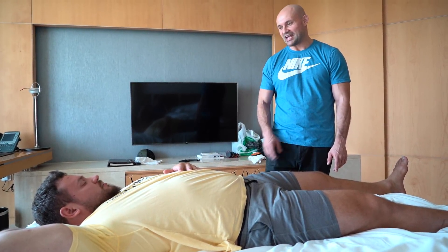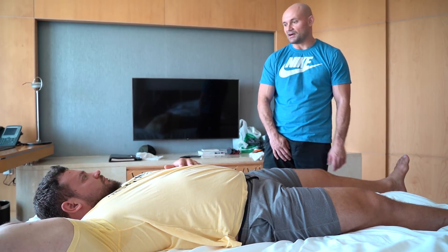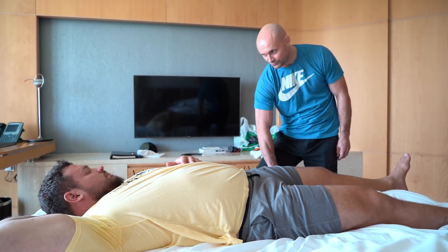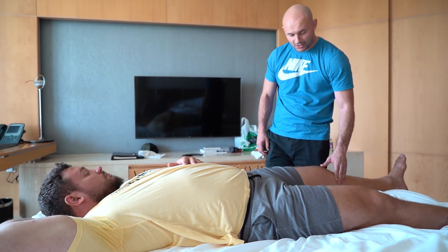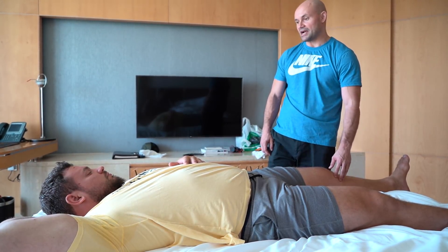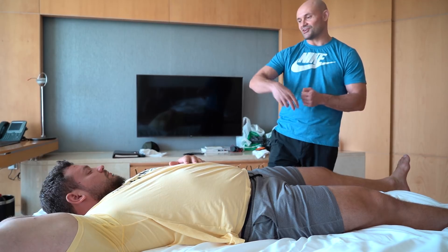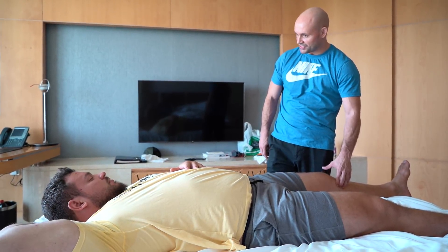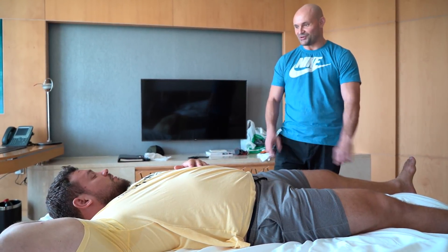We're going to look at the knee as well. The muscles coming down on the inside — the medial side of your thigh — you have the two big muscles from the hamstrings: semitendinosus and semimembranosus going down, plus the gracilis coming in. This is what we use when we need a graft for the ACL — we take these muscles, make a small incision, cut off the muscle, and use it as a graft. These muscles can give you some irritation down here.